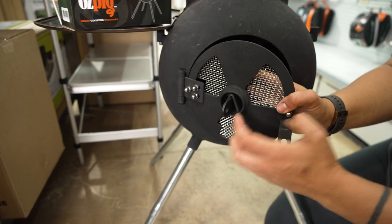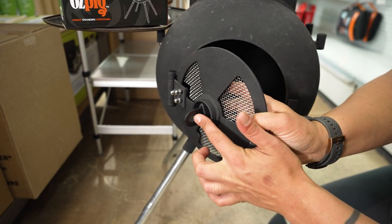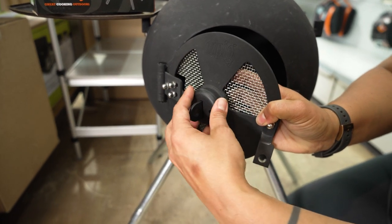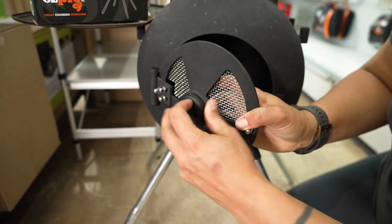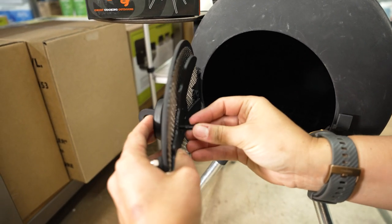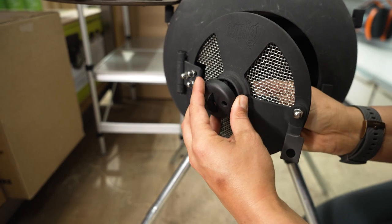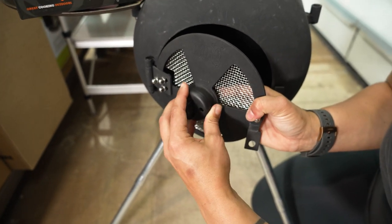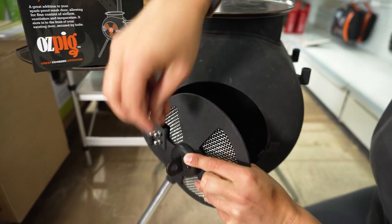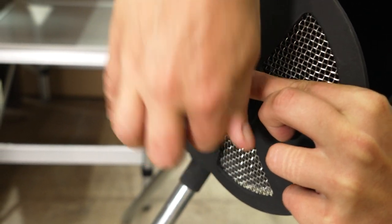Once that's in place, with this little nut removed, it gives us enough length on the tab to be able to fix the attachment plate on. So then we're just going to slide that one through and hold it in place. Then we're going to grab our bolts and try to line them up — this is a little bit tricky, trying to get them to line up with the holes. There we go, wiggling. And then our nut — just give that a bit of a finger tighten to hold in place.